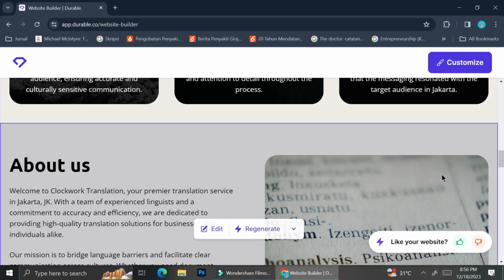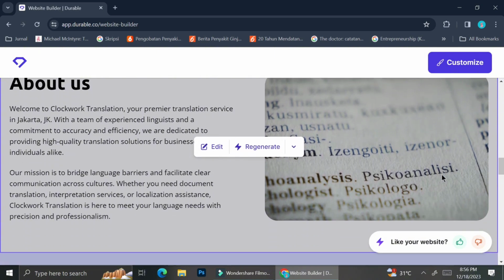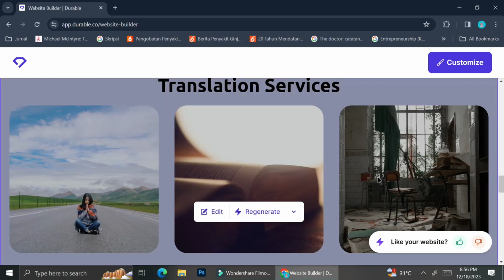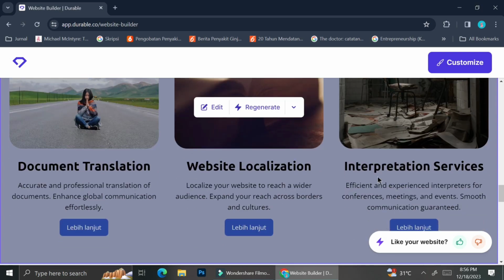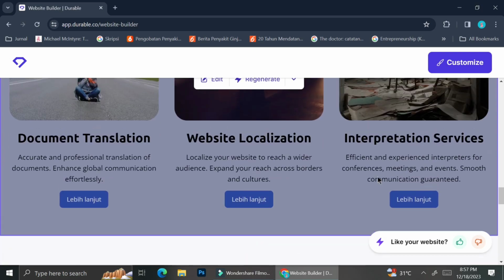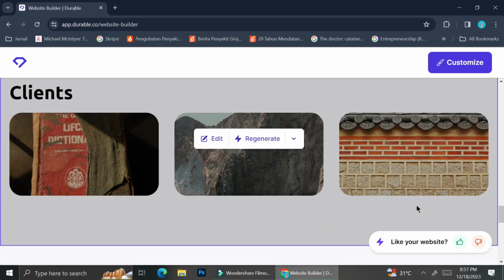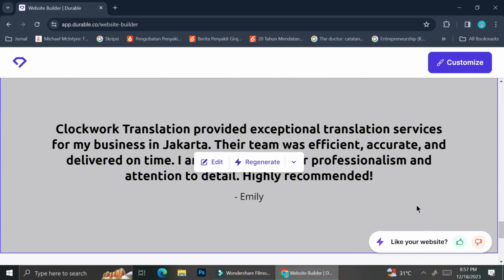On the next page, we can see that it gives me an About Us page. Basically, it's quite similar to the second page we have. It's some sort of explanation. And then this one shows the services that I offer for my clients. I noticed that on this page, somehow there is another language, probably because they read the location that I'm in, which is Indonesia. So these are Bahasa, but I'm not going to worry too much because I can just change it later. The next page shows some sort of testimonial, I believe.